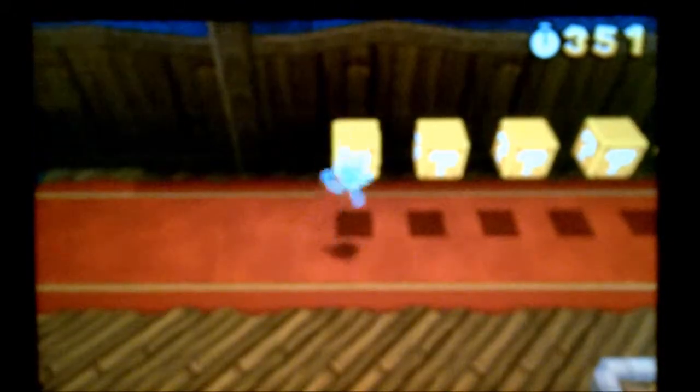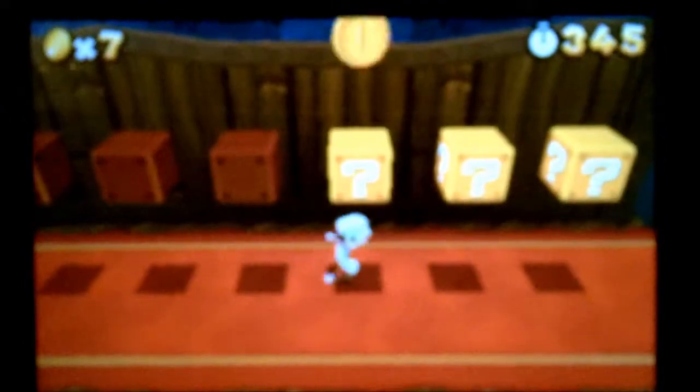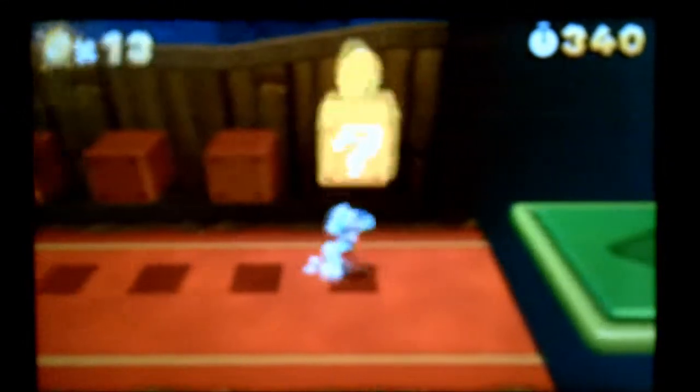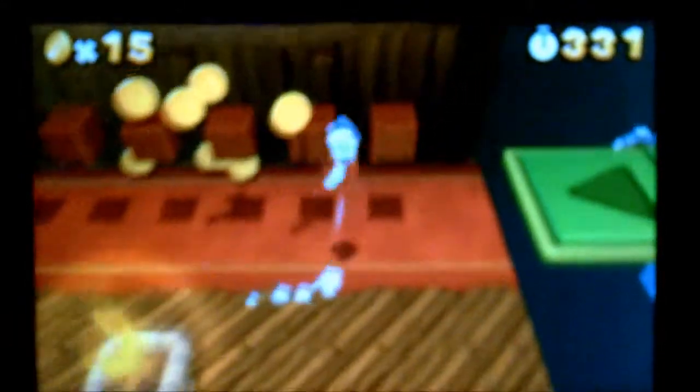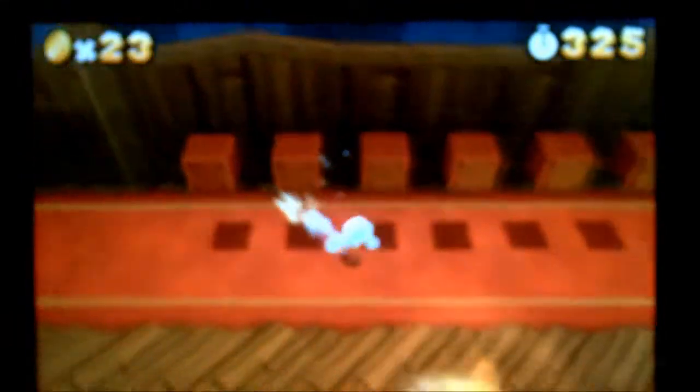Anyway, let's give Fire Flower a chance to shine in the spotlight. They give you nothing but coins, but if you hit this, a lot of coins appear from the ceiling out of nowhere. I don't know how that works, but okay.